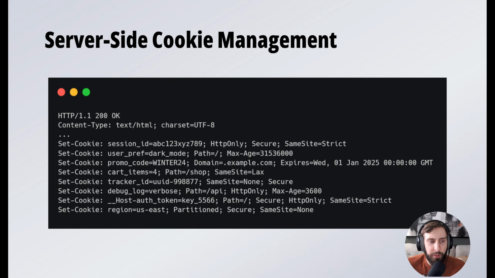And oftentimes in practice, as I mentioned, a lot of applications, you'll see a lot of cookies. So in this example here, this is maybe a more common scenario that you'll see when you first browse to an application and it's setting cookies, you just see this mess of cookies with varying purposes and varying attributes.